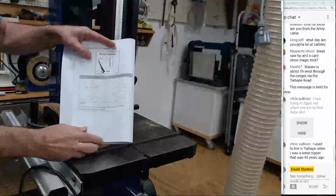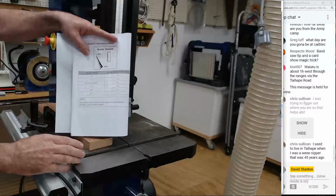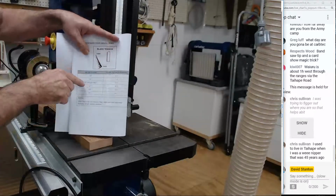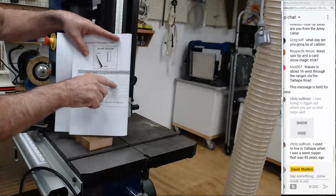Now this isn't in the older books. This is in the newer books. So this is where this grey area comes into play, because it's important if you've got one of these saws. So I have in there the 3/8 blade, which is 10 millimeters. Tension is 2 to 3.